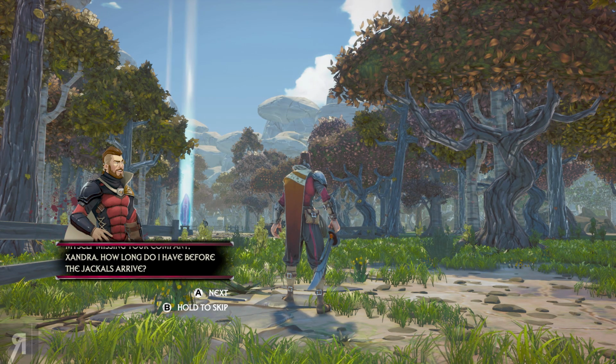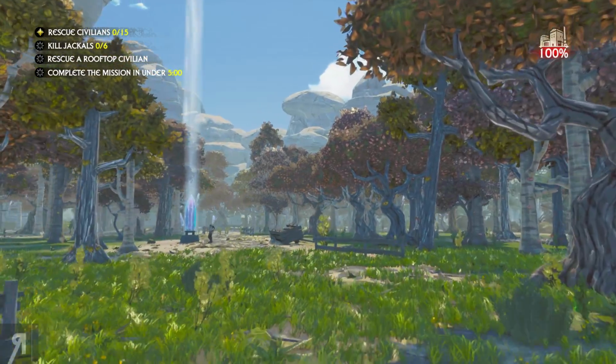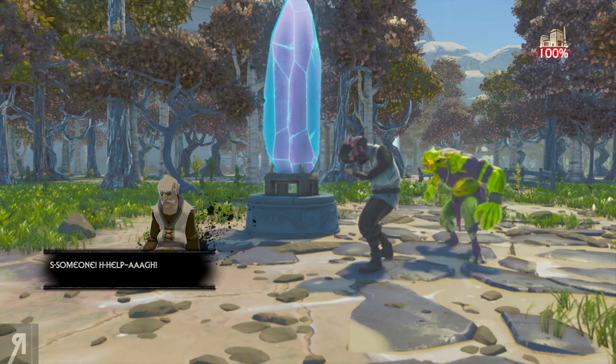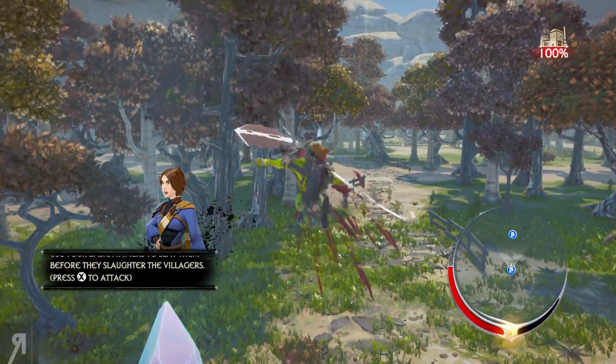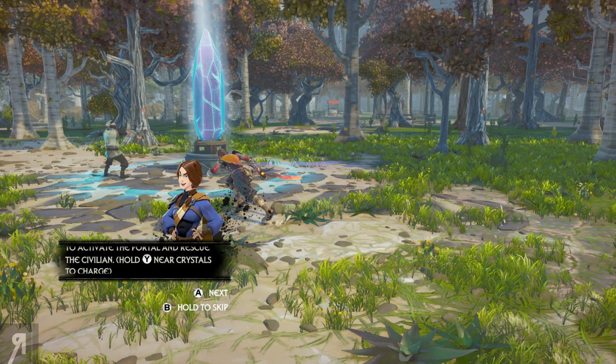How long do I have before the jackals arrive? Not long. If you don't act quickly, the villagers will be slaughtered. I've teleported escape crystals onto the battlefield. You need only use one of the runestones I gave you to activate them. I'll leave you to it. Someone help! The jackals are hunting down civilians. Use your basic attacks to slay them before they slaughter the villagers. Great work. Now charge the crystal to activate the portal and rescue the civilian.